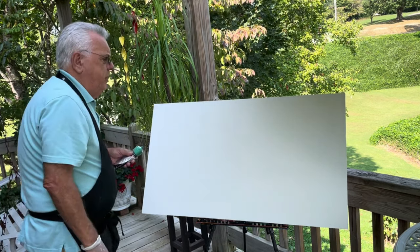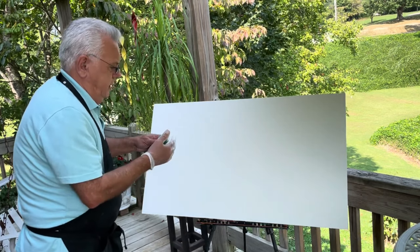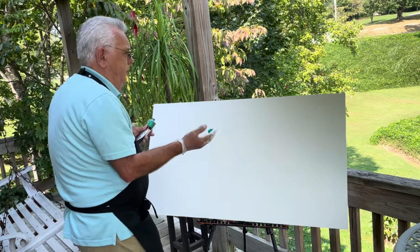To start with some emerald green today. And the top may be the bottom before we get it finished.